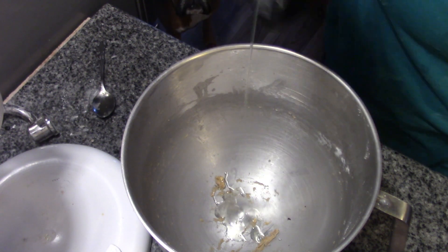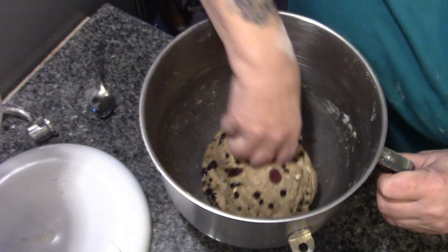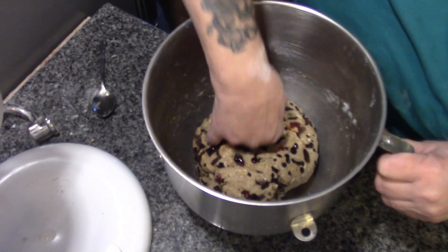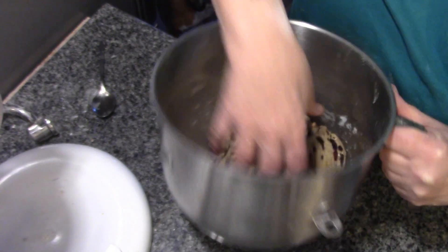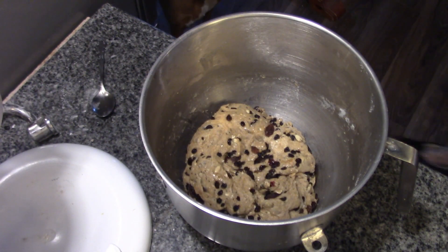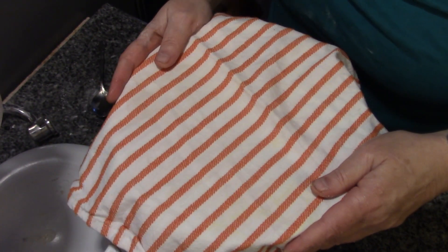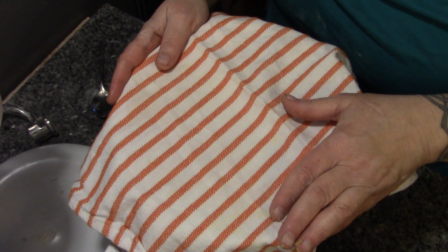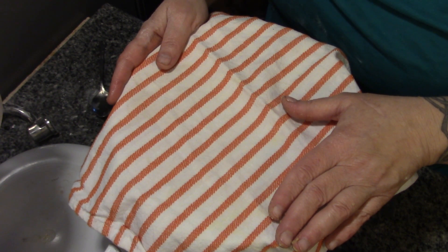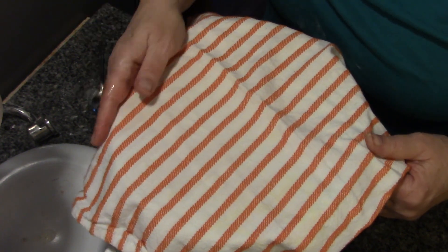We're going to add just a little bit of avocado oil and drop the dough in, just so it's covered. We want to make sure it's covered in oil so it doesn't stick to the bowl. We'll put a nice fresh tea towel over this. If you have a regular light bulb in your oven — not an LED — you can turn your oven light on and put this in; it'll generate enough heat. I have a keep-warm setting that gets my oven up to 100 degrees — I just turn that on to get it going, then shut it off. It just has to be warm, not hot. And in the oven it goes.